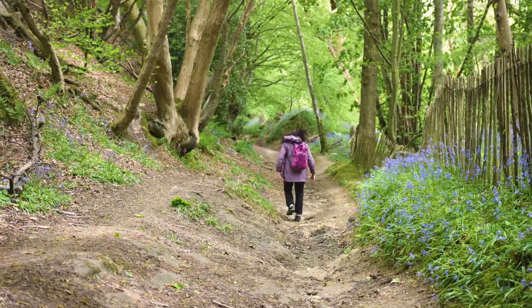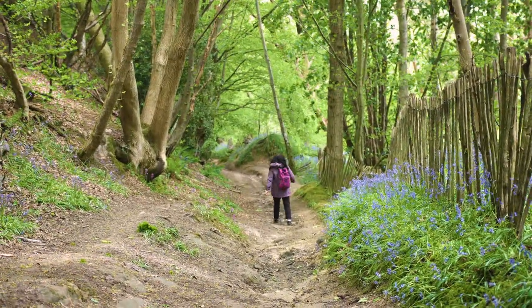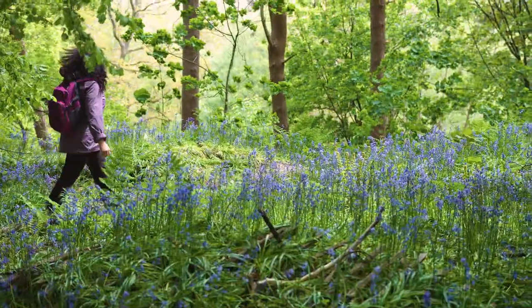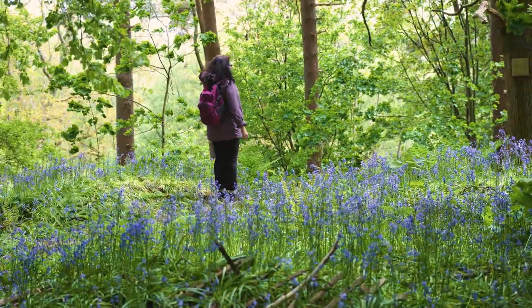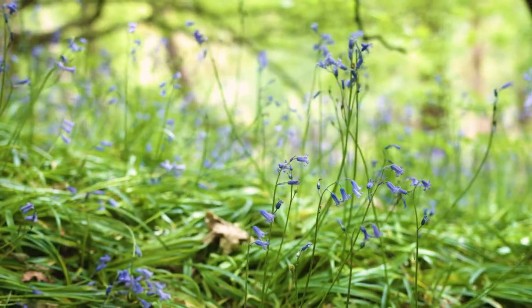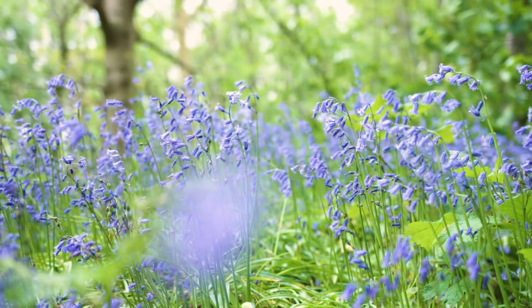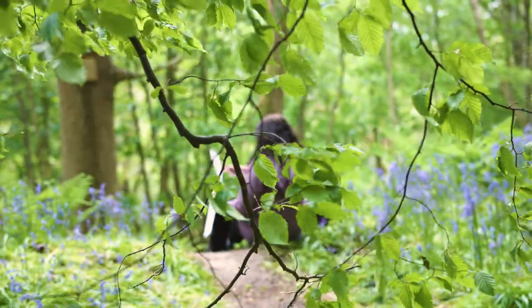There is a message I'm trying to put forward with my paintings, and that is that we live in a very beautiful country and a very pretty planet generally, and we need to appreciate it. I'm trying to make people appreciate where they are and what we have and what is still here, and stop people building over it and dumping trash in it. I love wildlife and I love animals, and I think that's what comes across in the paintings. The main thing is forwarding appreciation of how beautiful the countryside is and how we need to look after it.